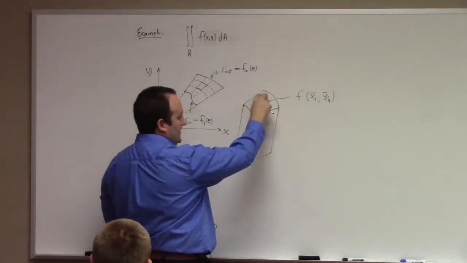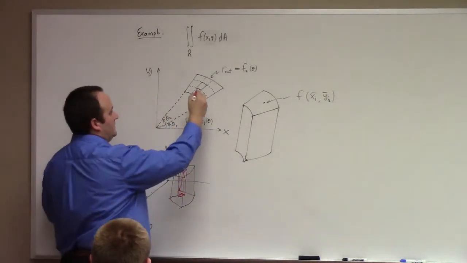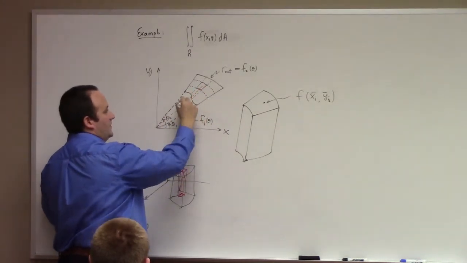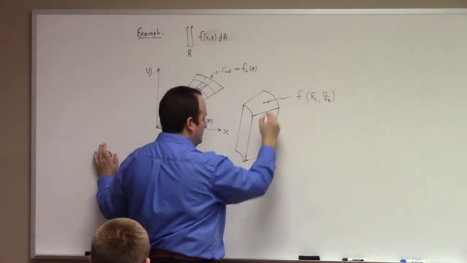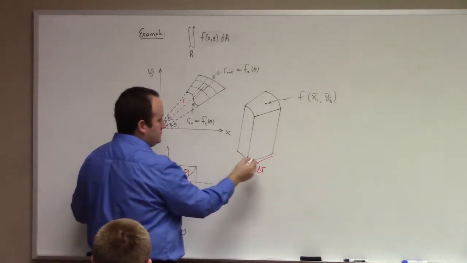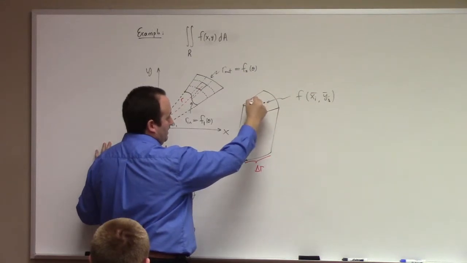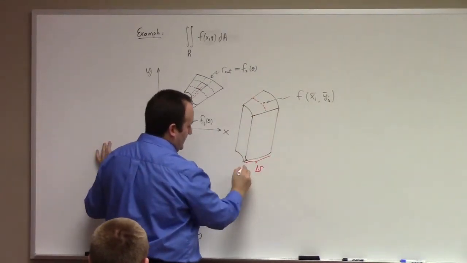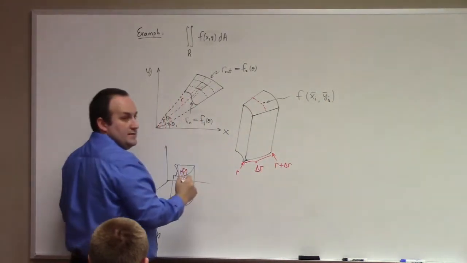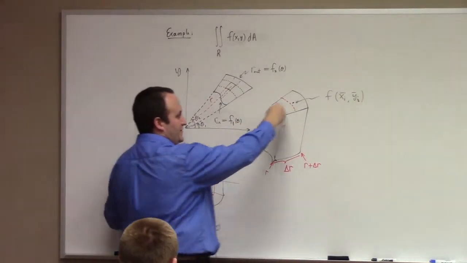What's the area of such a sector? It depends on two things, right? Basically, what's the distance from the origin out to here, which we call r? This distance, we would call the change in r. What's this length here? Well, let's take it through the middle. I suppose this would be r, this would be r plus delta r. Roughly speaking, if we let delta r go to 0, it doesn't really matter where we measure the radius from.